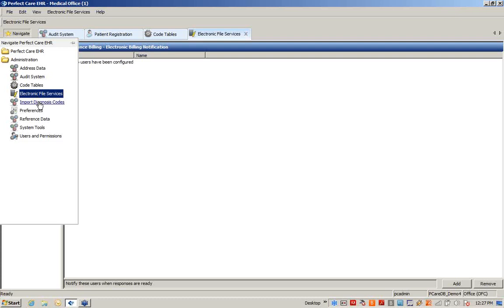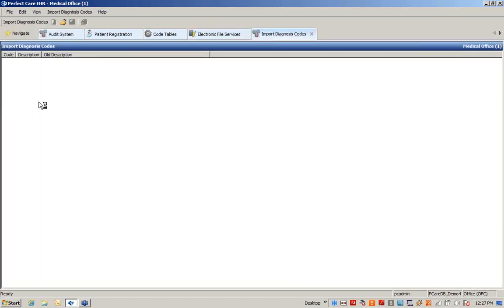The next option is Import Diagnosis Codes. This again is a tool that NCG uses as an administration company. Here, if you purchase a specific diagnosis code formatted disk, we can install it, uploading and correcting or making changes to any current diagnosis codes and descriptions in your system. This is typically done by NCG only at client's request.